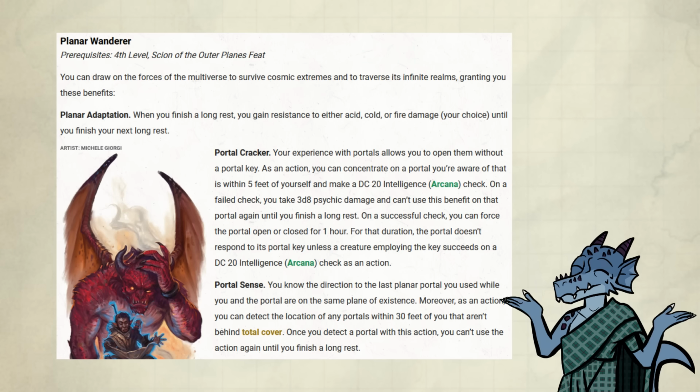With this feat, you don't need a key. You can actually just force it open, or you can close it. Like, if there's a portal that just doesn't close, you can close it. You can't do that if you don't have the feat. That's the benefit of this feat.